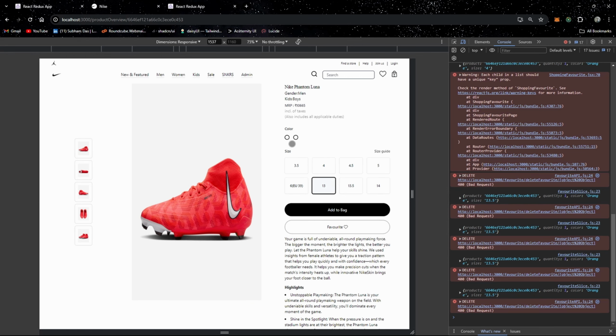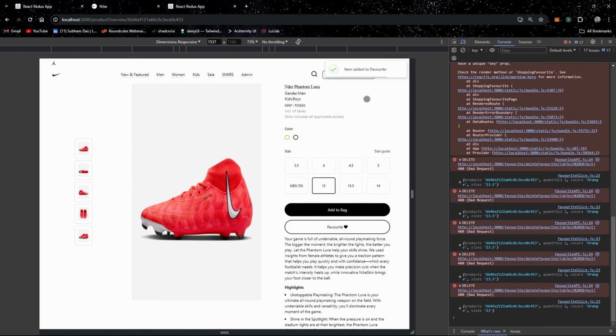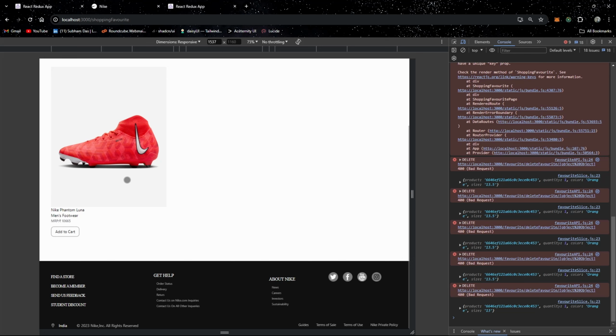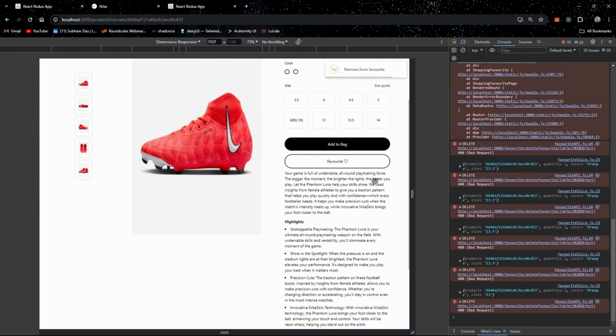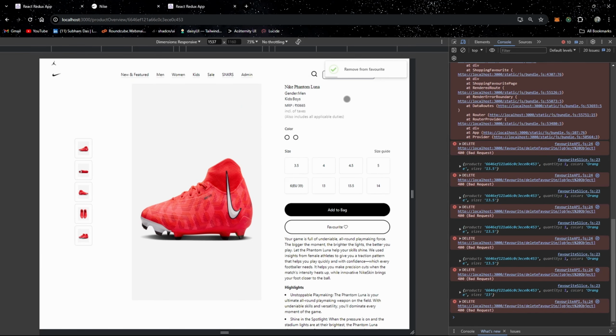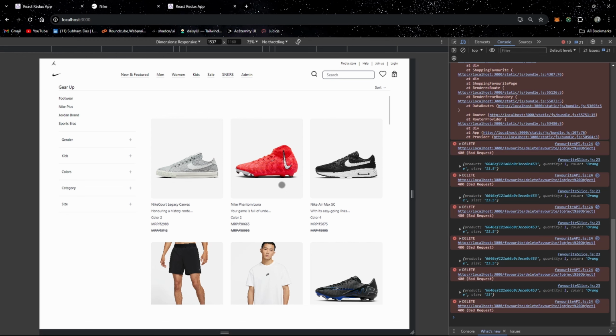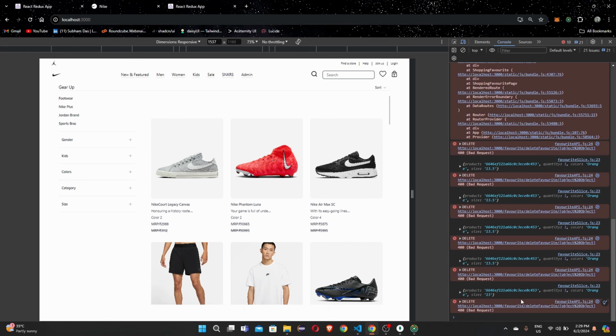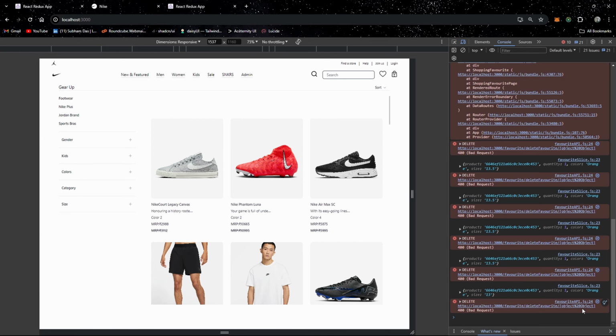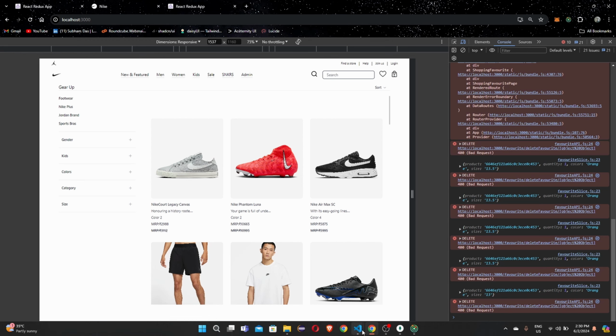And if I click on this, it is showing add to favorite. If I go here, this is added to favorite. If I remove this, it is showing removed from favorite, and if I go here now, it is getting removed. I don't think this object ID is making a disturbance, but still, let's see.